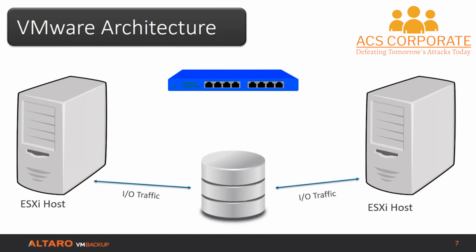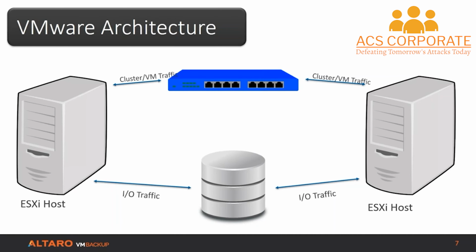And just like Hyper-V, I need some sort of shared storage amongst those different nodes. So in the VMware world, this could be an iSCSI LUN, an NFS share, a Fibre Channel LUN, it could even be vSAN. vSAN is VMware's equivalent to the new Storage Spaces Direct. Those are the 2 features that correlate there. It's just got to be some sort of shared storage for those virtual machines to live on, and to allow virtual machines to move from one host to another.